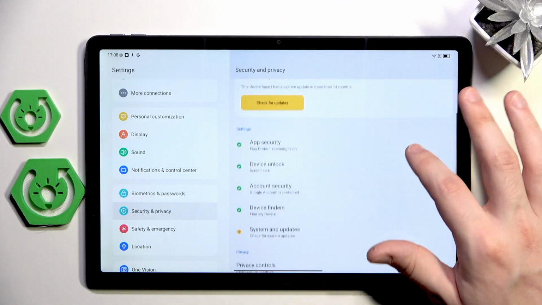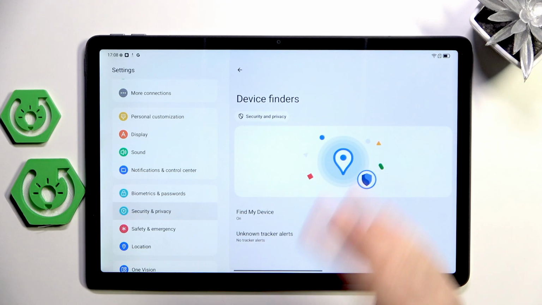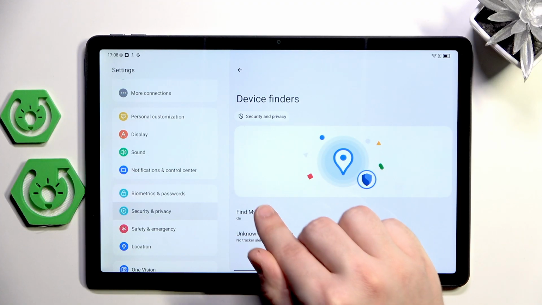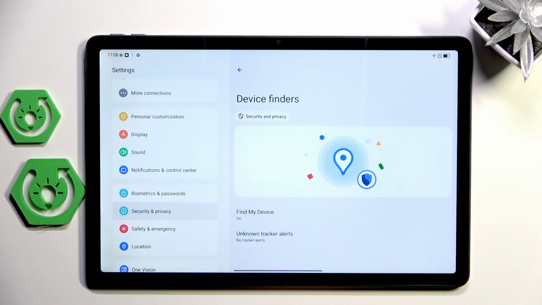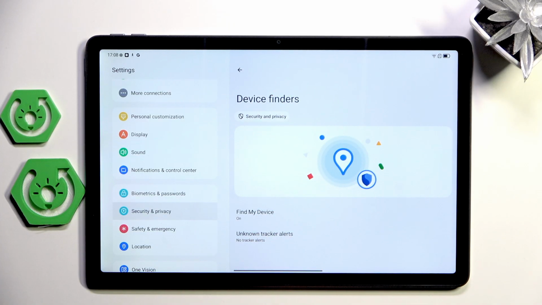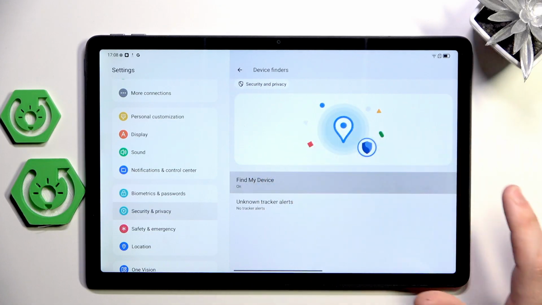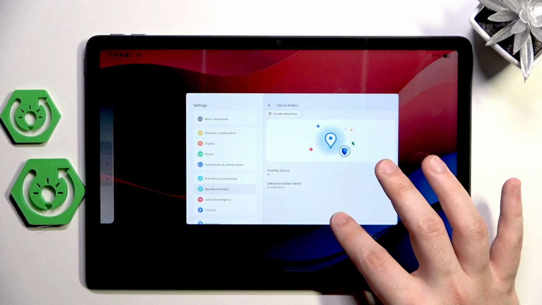Alright, let's get back, let's scroll down, and let's go into device finders. There are really useful features. Let's click on Find My Device. And why doesn't it want to load? Weird thing.